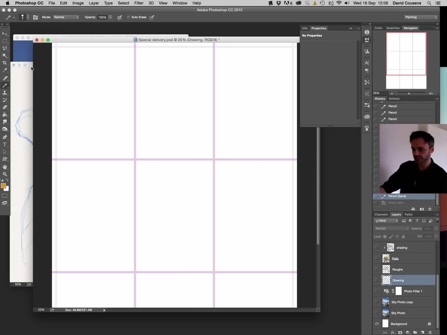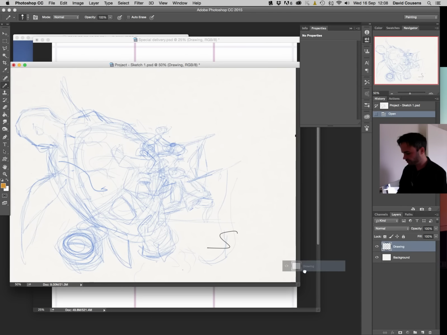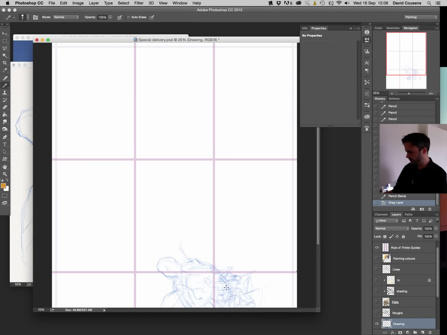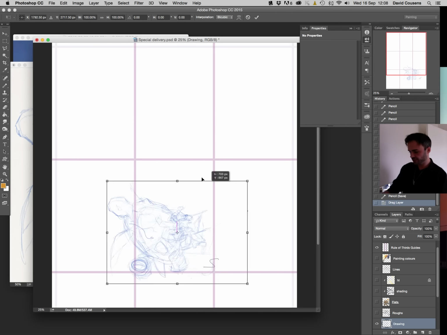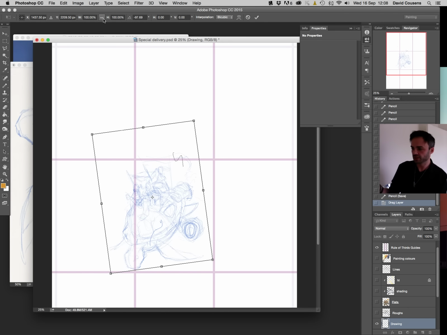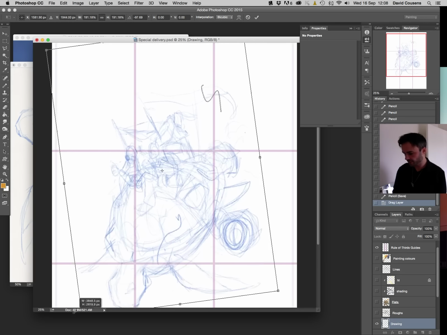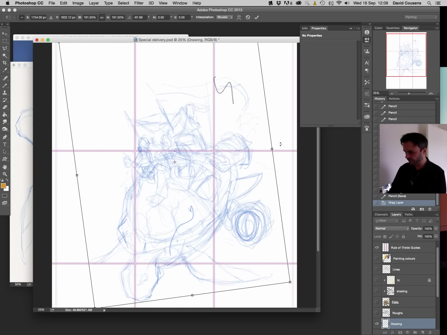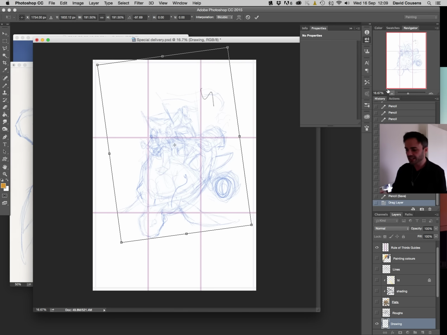Right, so I would drag it down to a low layer. There we go. Pull this in. Command T to transform. We just turn it around. Click the link button here so it constrains the proportions, so I don't have to worry about holding shift. I can just go like that and play around. As you can see here, I often set up my illustrations with a rule of thirds guide to make sure the compositions are nice.